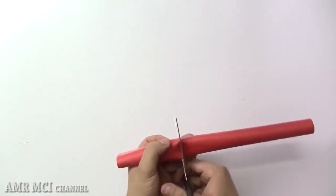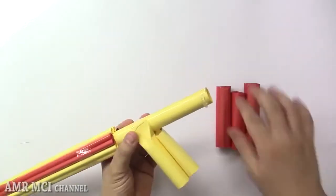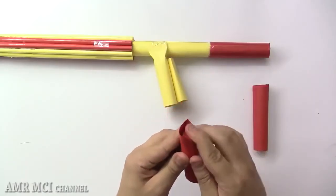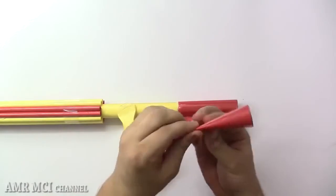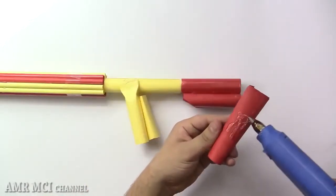Now, take the other roll you just made and cut it into 3 pieces. Slide one piece onto the back of the axis roll and take another piece and tuck one side of it, then glue it at the bottom. Fold the last piece progressively like that, then tuck the other side and glue it to the back.